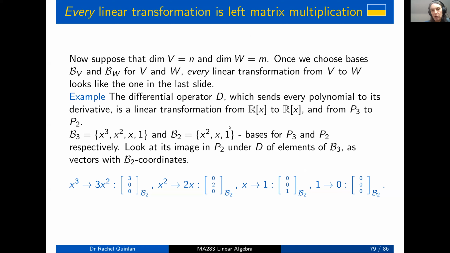So if we think about the vector space R[x], consisting of all polynomials with coefficients in the real numbers, they're sums of powers of x, a constant term, and an x to the 1 term, and an x squared term, and an x cubed term, and so on. Every polynomial has finitely many of those powers appearing with non-zero coefficient. And the differential operator, what it does to any polynomial, is it just sends it to its derivative.